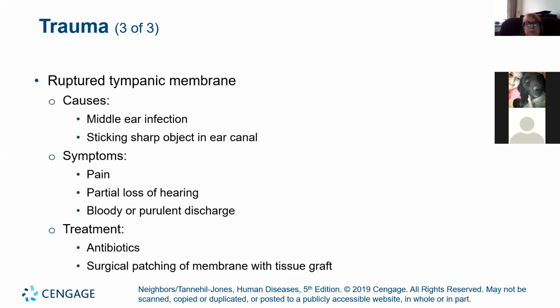Sometimes the pain is excruciating for patients. They will say, I can't hear you. It sounds very muffled. They can have bloody or purulent, very pus-filled discharge. Okay. So again, if it ruptures, they will give antibiotics. They can try to patch it with a membrane using some tissue from your body. But if they know it's getting ready to rupture, like I said, they will lance it to get the pressure released before it rips.